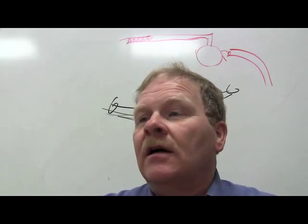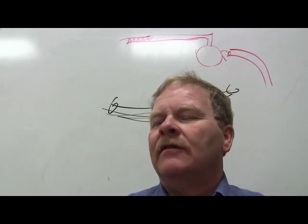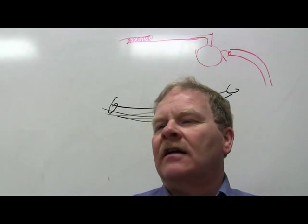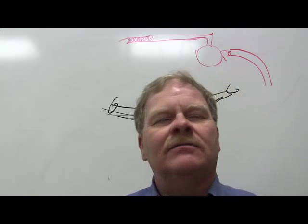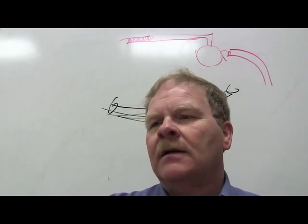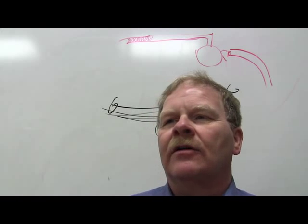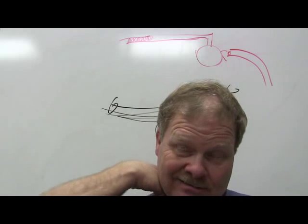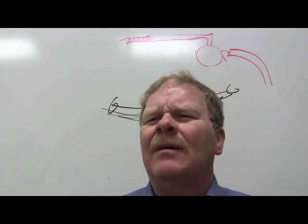When adjusting the direction of the front wheels, they should be set parallel to the steered direction of the rear wheels as defined by the actual thrust line. When aligning the front wheels on a vehicle that offers no rear wheel adjustment, setting the front wheels according to the thrust line is the only accurate method. You're going to have to mount all four heads anyway. If the rear axle is bent, you'll have issues, but that doesn't happen a lot.